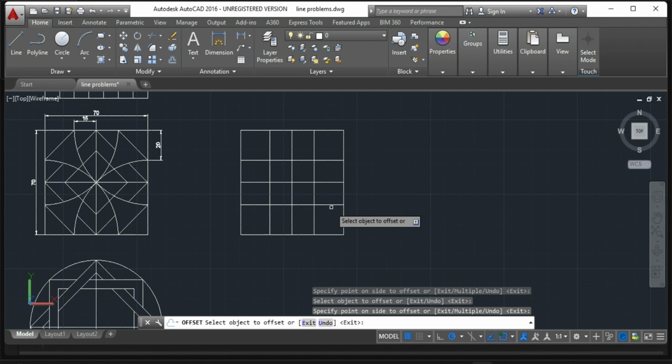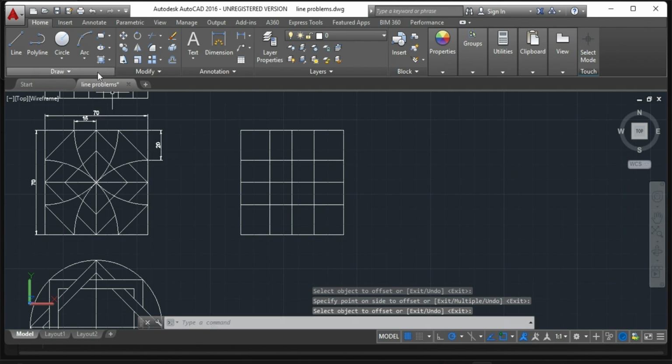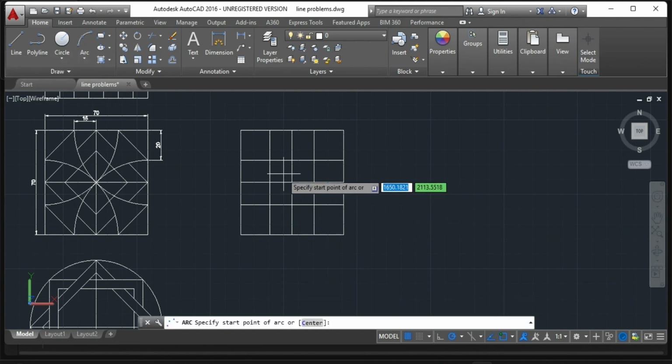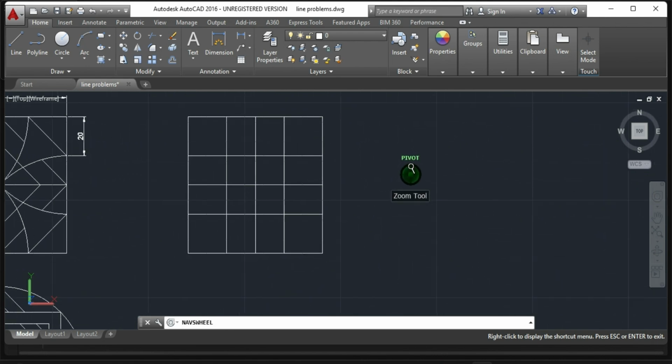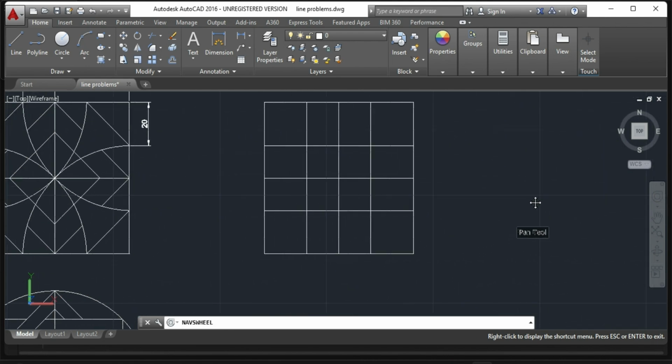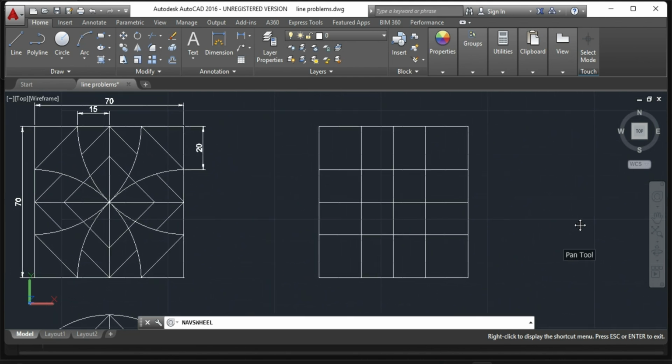arc drawing. So the next thing we're going to do is enter to exit or escape. So I'll come here to my arc. Now let's zoom in and see this guy very well. So I'm going to click on the zoom. I'm using a touchpad, but I would strongly advise you use a mouse. Okay, and then I can see it very clearly here.